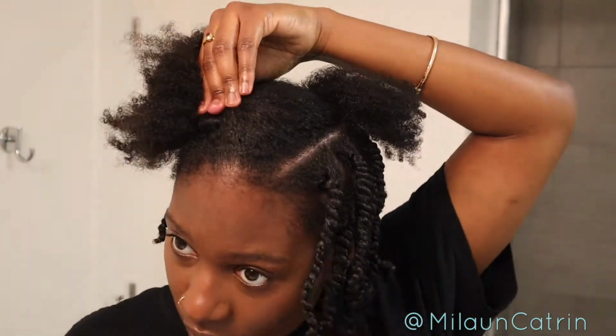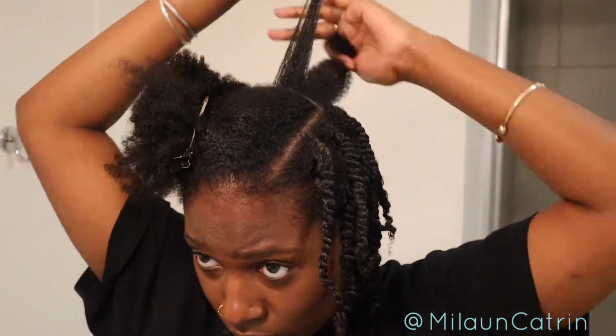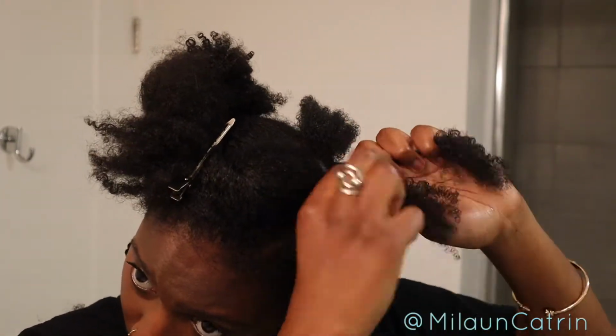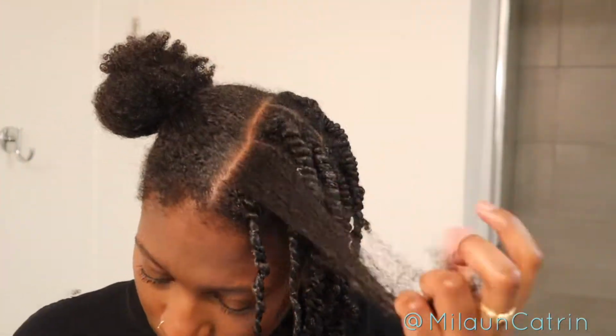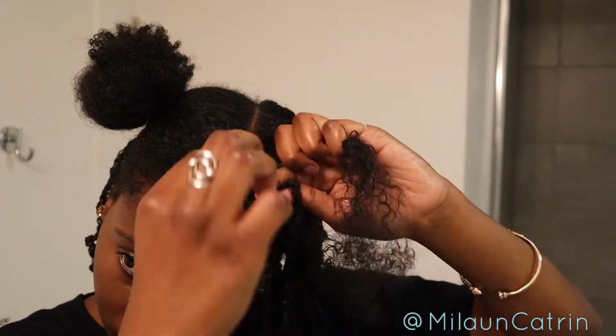And I know that same day twist outs are probably a myth in the natural community, but I'm here today to show you all that it is possible. I did these twists, took me about an hour and some change, maybe an hour and a half to do, and I took them down in less than 2 hours. And the results that I got were absolutely fire, okay?